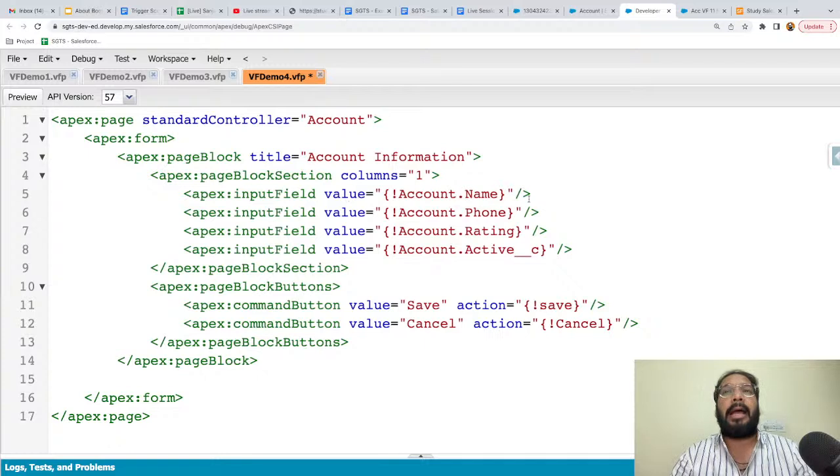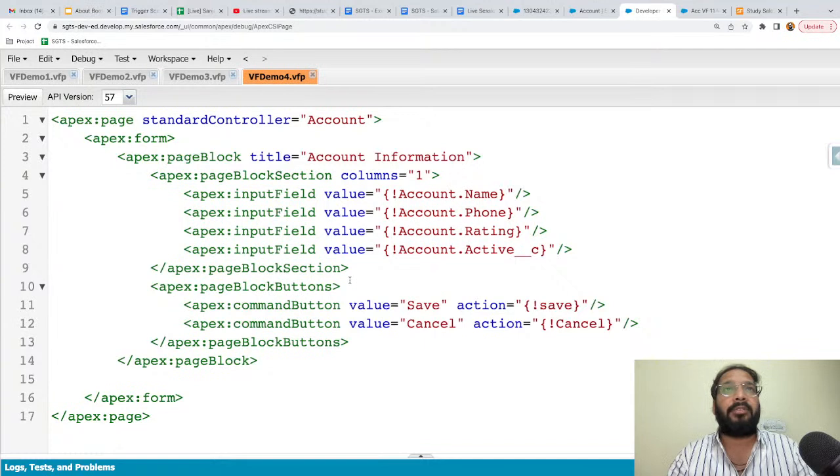This way you will see two types of tags in Visualforce. We'll discuss more in HTML. I will be explaining the pure HTML and CSS code before starting Aura and LWC, so you will be able to understand much better there.